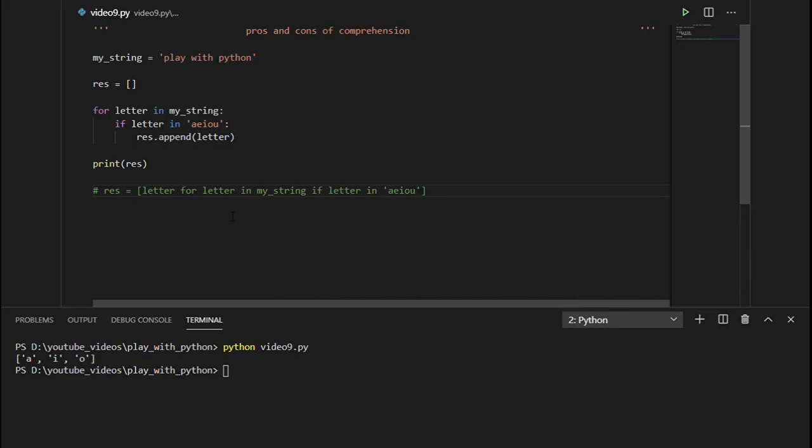In case of comprehension, it first allocates memory for all the letters, in this example. Then, when the memory allocation is done, only then it keeps on filling up the memory block with letters. So memory allocation is done one time, for all the elements, and only then it starts filling up the memory block. This is the difference, and this is the reason why comprehension sometimes works faster than the for loop. This is how these two codes internally work.